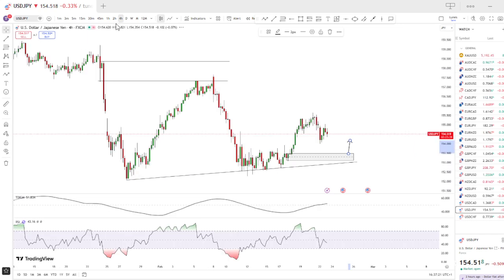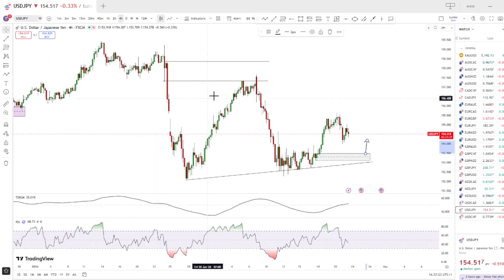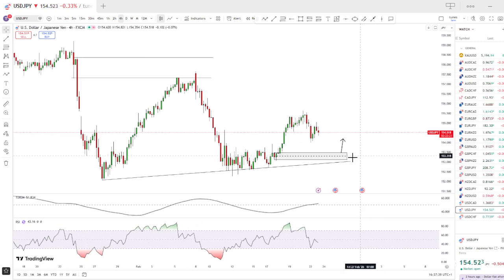4 hour time frame again. I think I'll just hold on for the meantime and let me see what the market does. Let me see what price does towards this region before I watch out for the sell movement. But for now, let's just have that at the back of our minds for this week.